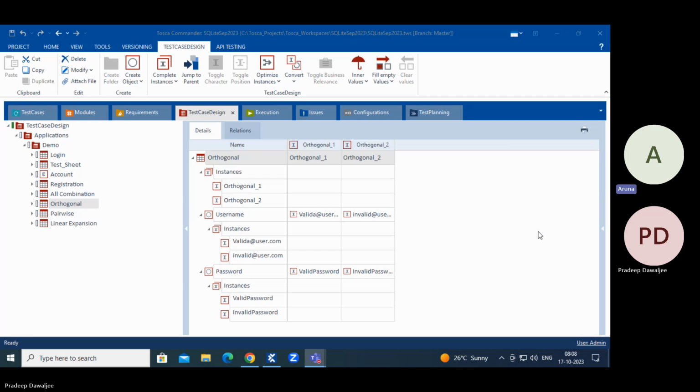Yeah, and these two are the disadvantages of this test case design. Correct. That is what I was just trying to explain. But again, that completely depends on the requirement. If you are a fresher and get into a project, then whatever the lead, manager or test architect uses is up to them.